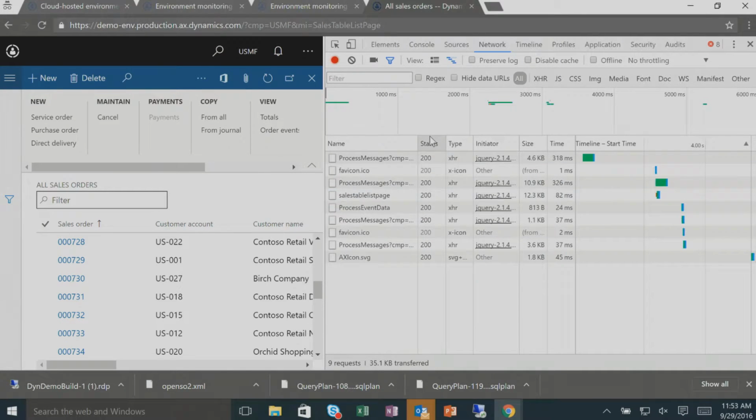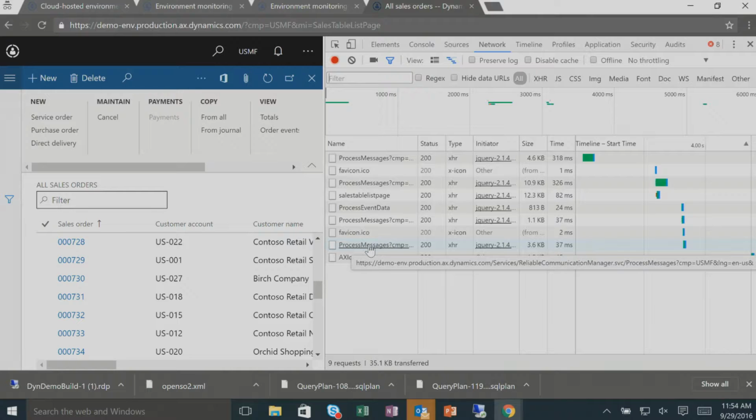So you see this network tab, and the Edge network tab works pretty much very, very similar. It's just showing you a bunch of process messages, sales table list page, so that's what I just opened, more process messages. So process messages is a new round trip.